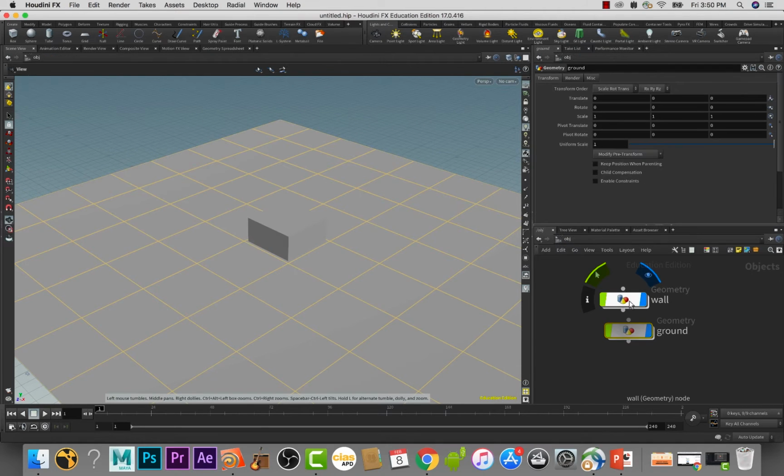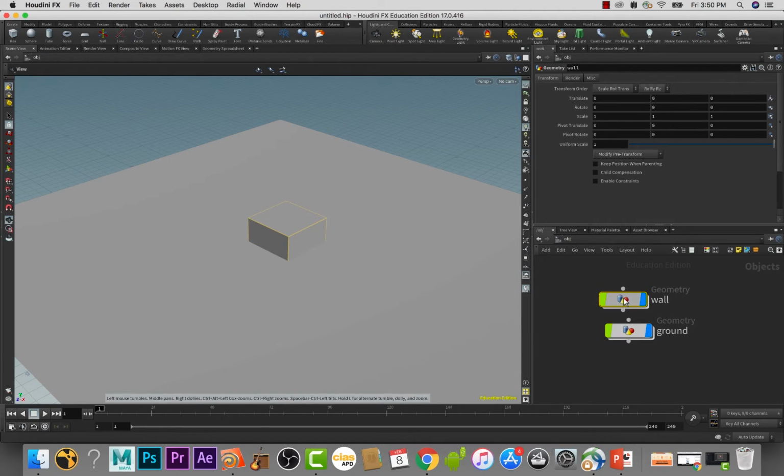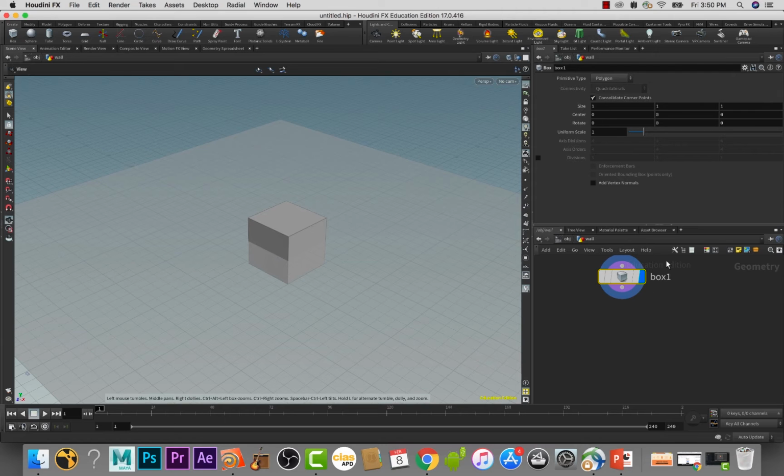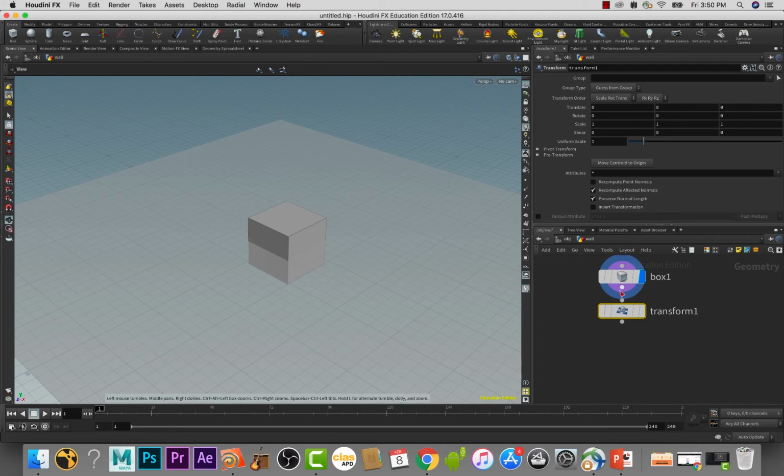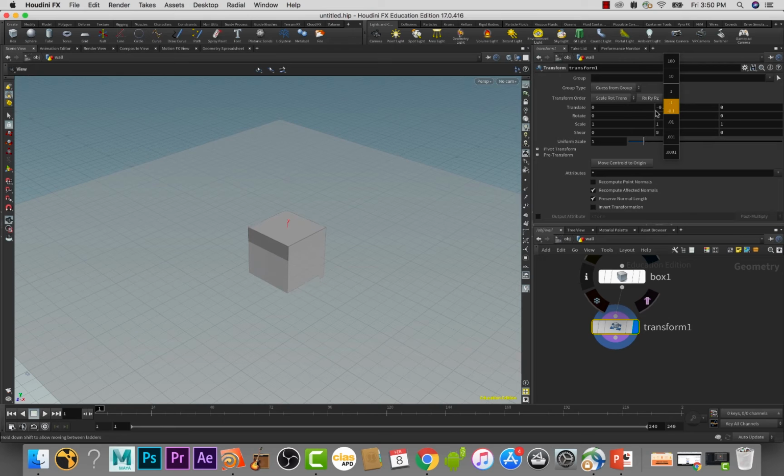So let's go back here to the wall geometry. And I am going to create a transform. I can do it inside of the box, but I like to have the pivot where I can control it a little bit easier. So here with the transform, I'm just going to move it up some.